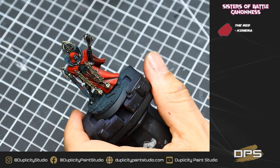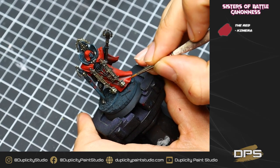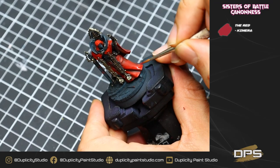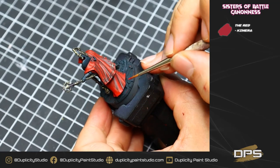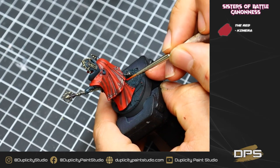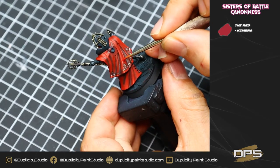Now we're doing our final highlight of red. For this one, it's going to be just 100% pure red by Chimera. You'll see here how much that last little bit of red just helps the color pop. I'm doing even less of the previous areas — leaving most of the previous color and basically hitting the very tips and tops of the fabric, very kind of edges. I wouldn't go much past this because it will turn pink if you start to brighten it up. So I like to end with this color — it's a nice, super rich red.